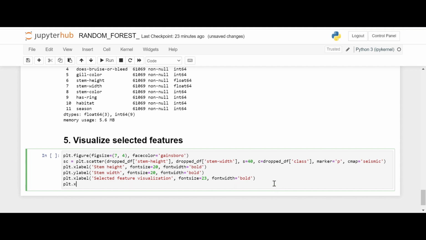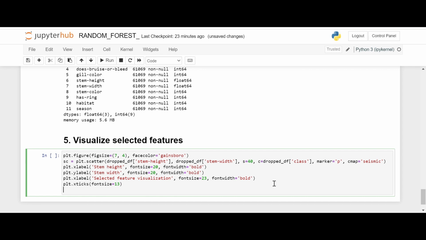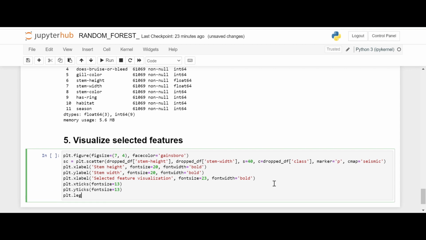Okay, plt.xticks, plt.legend, legend elements, then title, font size 16, title font size 20.